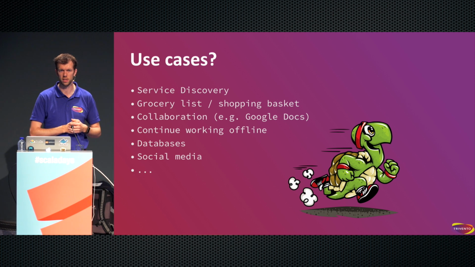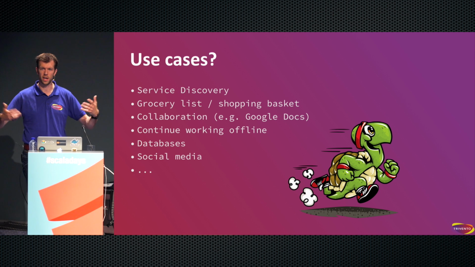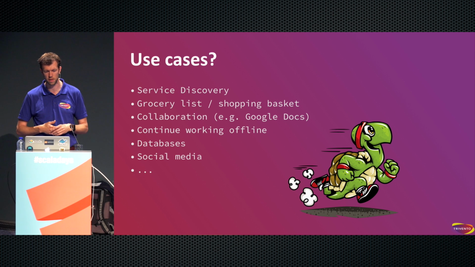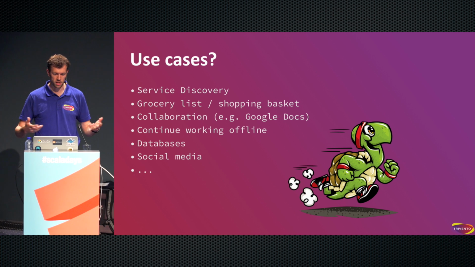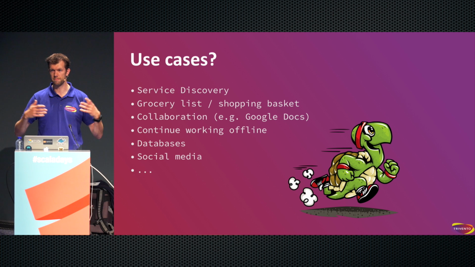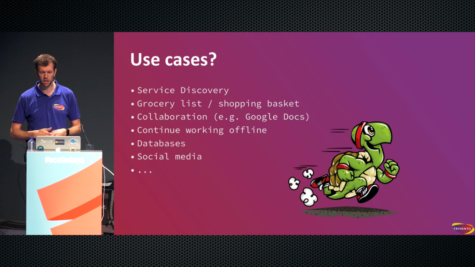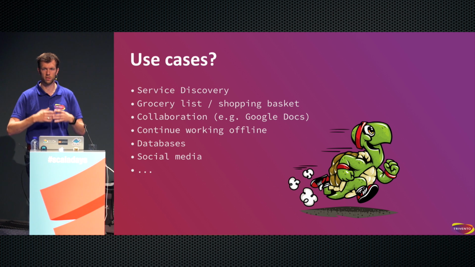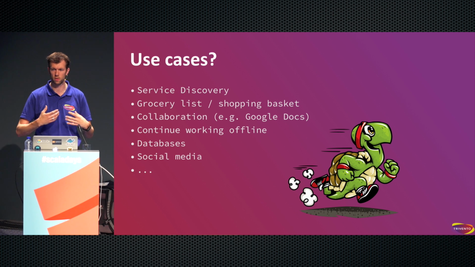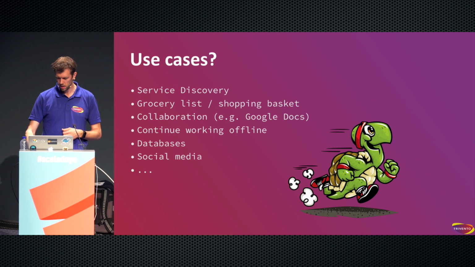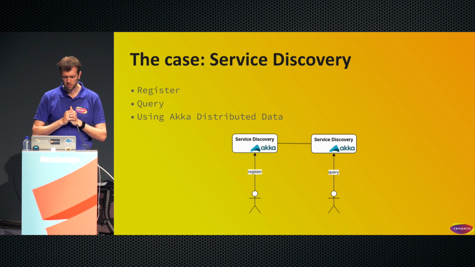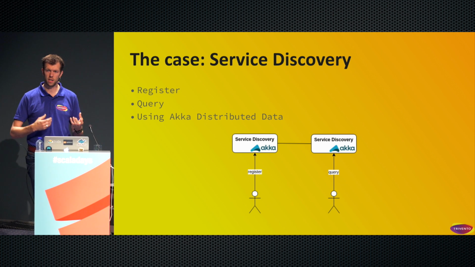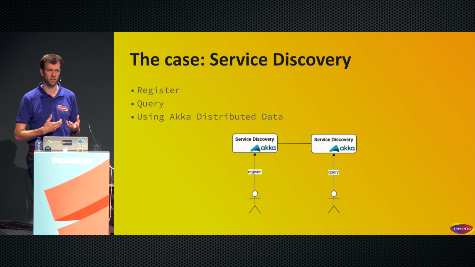Google Docs is using CRDTs under water to communicate and be able to send over information, be able to continue working when you're offline and synchronize when you're back online. There are databases using this, social media, I heard something about gaming. There are a lot of use cases, but you need to remember it's eventual consistency geared towards being always available, being able to always serve your customer. So I showed quite a lot, and what I want to do is dive a little bit into code and show you how little code you need to use this in your own system, right?